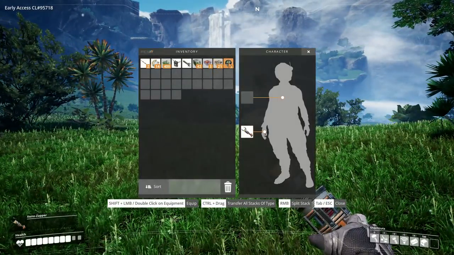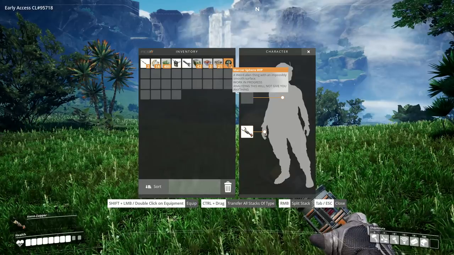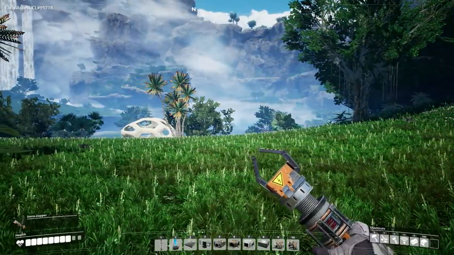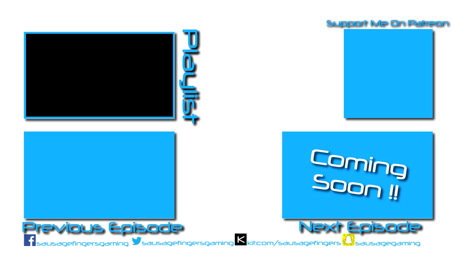What the hell is this? A weird alien thing with an impossibly smooth surface. Work in progress. Analysing this will not give you anything. Ah. Oh. Now, are they just got a weird sense of humour? Has anyone analysed it? We'll be right back.